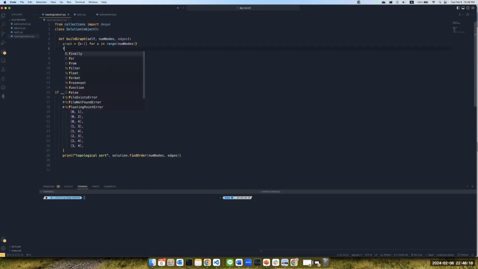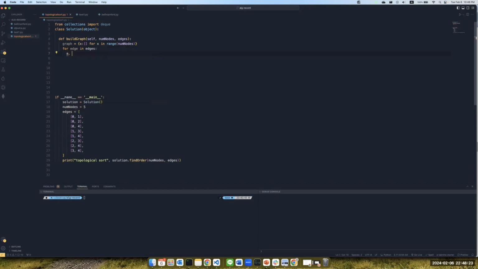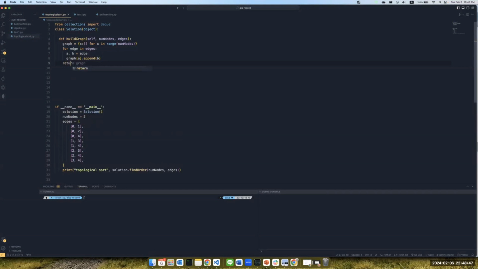So for the edge, A and B will be an edge, and we have to append to the graph. And because we have direction in this graph, it means A to B. So after the loop, we will have the graph. So what is next?